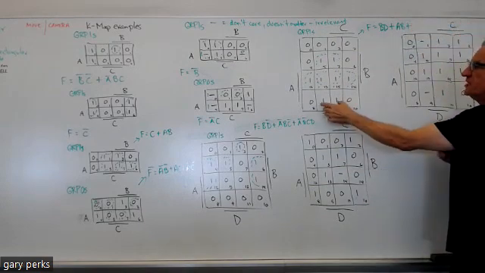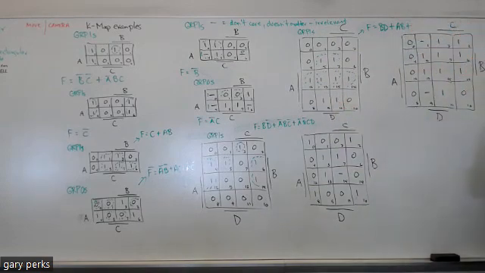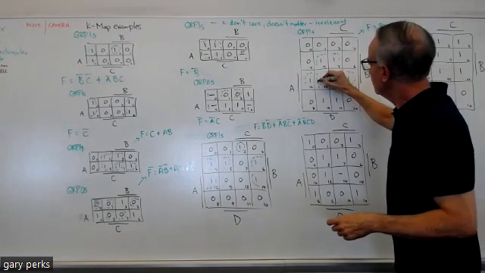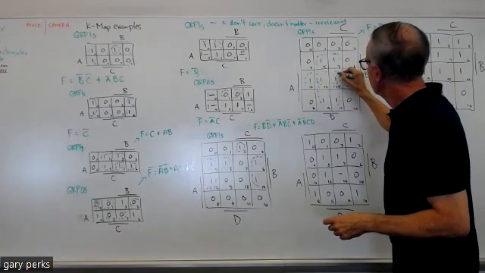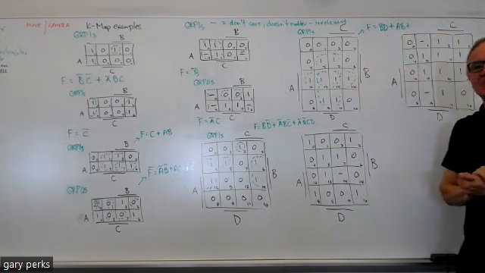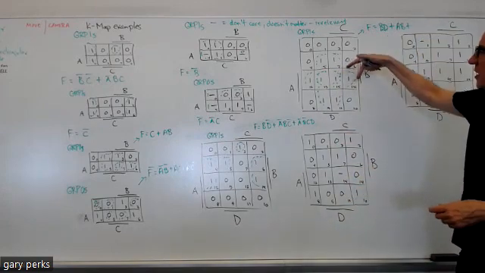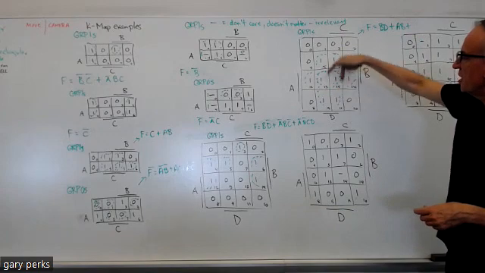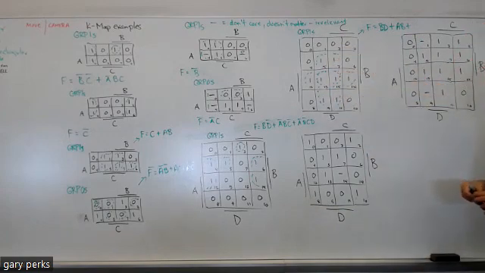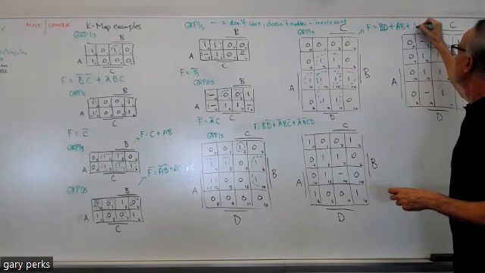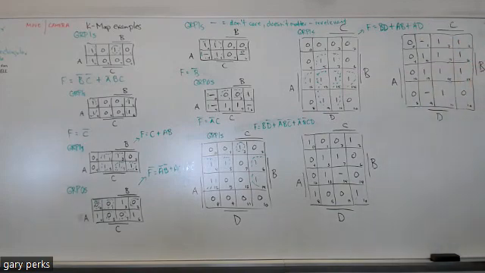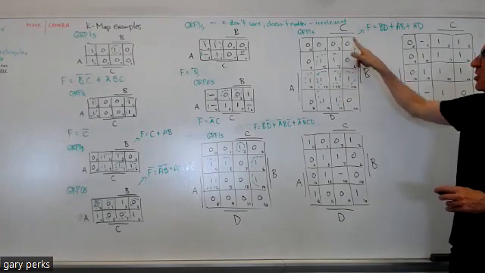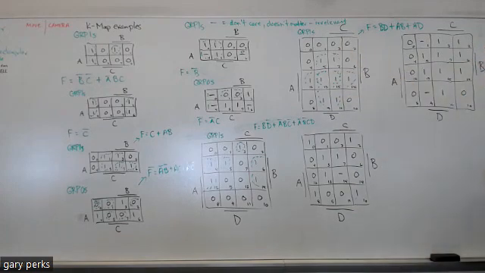All right, now what would we do with these two ones? Yeah, group 13 and 15. So you see, we do another grouping like this. You remember, you can overlap. Okay, and what term are we going to get here? What's common here? AD. Getting the hang of it? Like I said, this one's somewhat similar to part of what you have to do for lab 1.